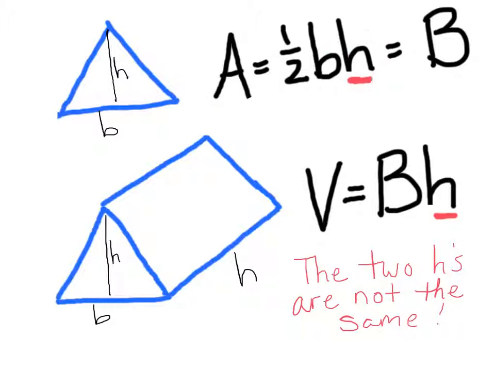This H, again, is not the same as this H. This H is referring to the height of this 2D shape. So when you're finding the height inside an area, or the big B, you're going to use the height that's in that particular shape by itself. The height of a volume is talking about how many layers or how tall the actual prism is. So these two H's will not be the same. You need to make sure you know the difference.